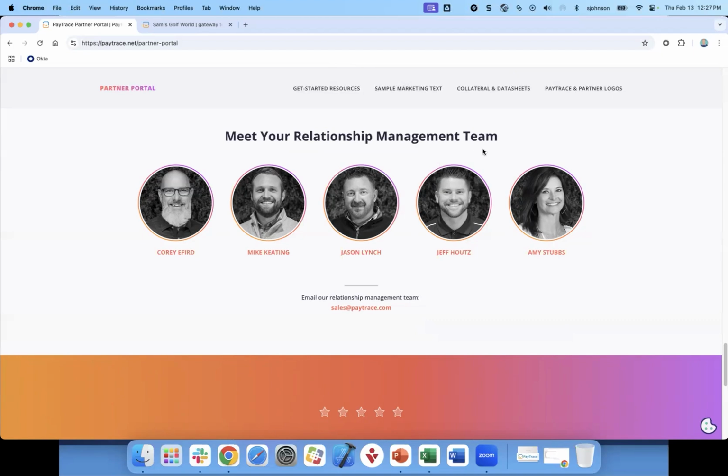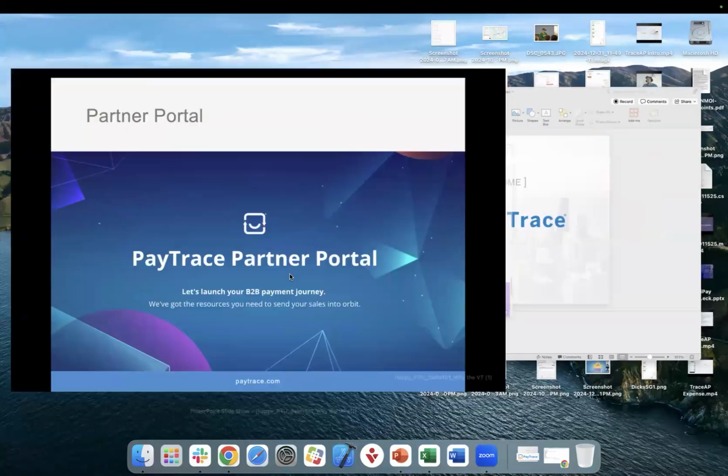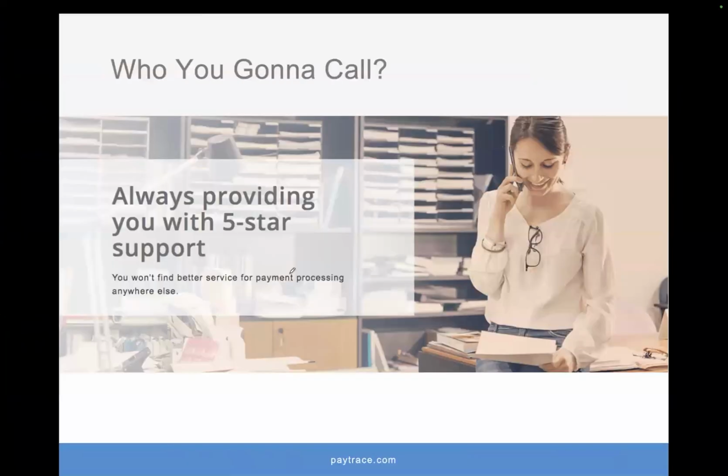So, with that said, we've got a few minutes left. I've noticed that we've got a ton of questions. So I'm going to wrap up the presentation portion by just reiterating again, we want to be a great partner. One of the things that sets us apart really well is our level of service, our support. So definitely leverage that, take advantage of that.